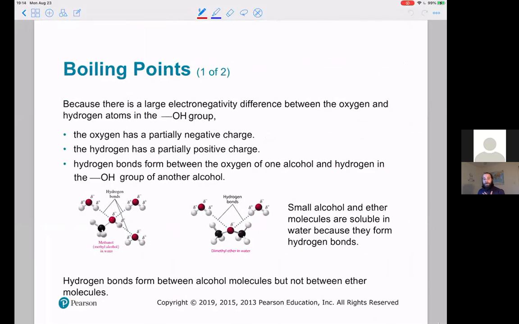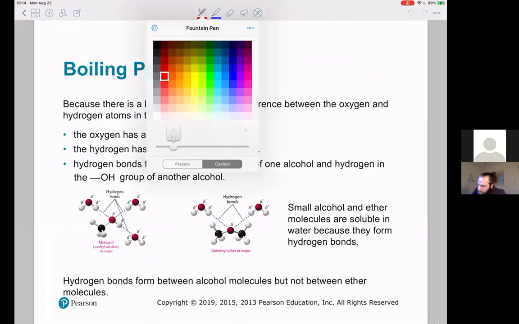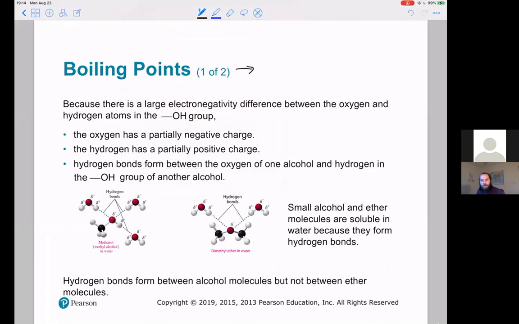Okay, boiling point. We talk about boiling point a lot when we talk about physical properties, and there's one thing I want to point out as to why. If you think about what boiling point is, that's the point at which a compound goes from the liquid phase to the gas phase. In the liquid phase, everything is really close together, everything's touching one another, and in the gas phase, they're very separate. So what you're doing when you're boiling a compound is breaking the interactions that neighbors have with one another.